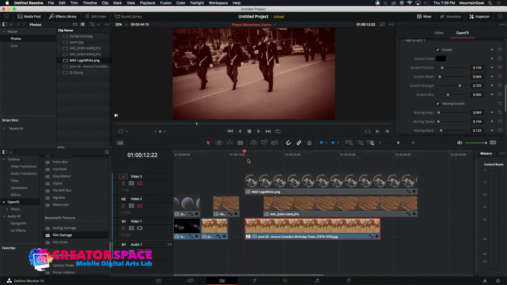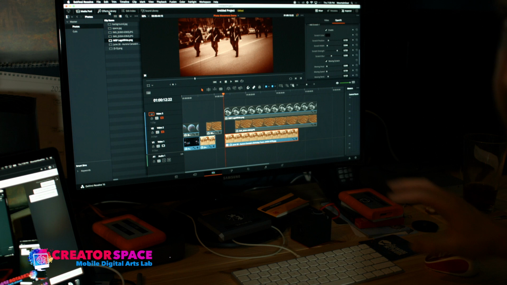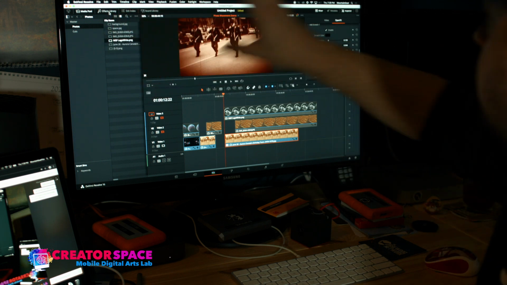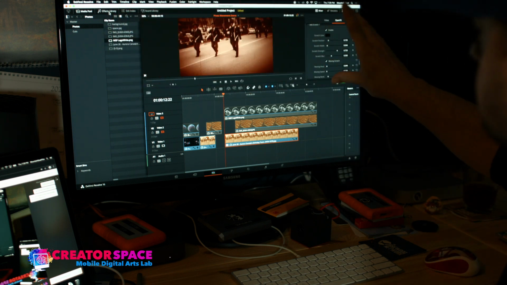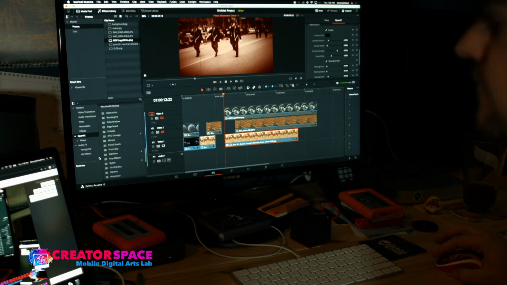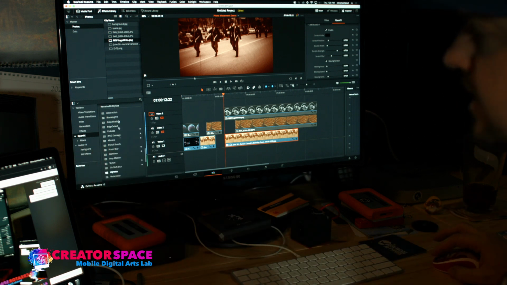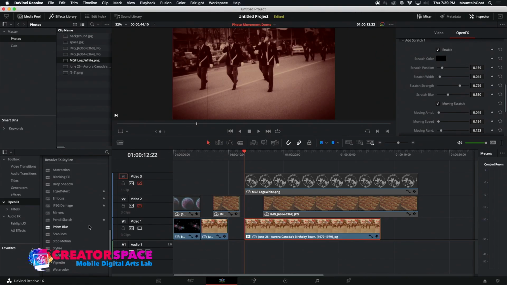Right, so how do we do that? So again, let's just go over that one more time. So I go under effects library, right? So all the effects stuff you're going to find on this side. There's the inspector on the right side where we can do all the keyframing, and then the effects library is on the left side. So I'm going to hit effects library. I'm going to go and find open effects, and under open effects I can then find these different types of effects. So open effects, and I'm going to go to film damage under resolve effects texture.